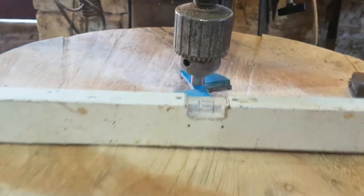Lined up to me. Let's drill a hole in it.